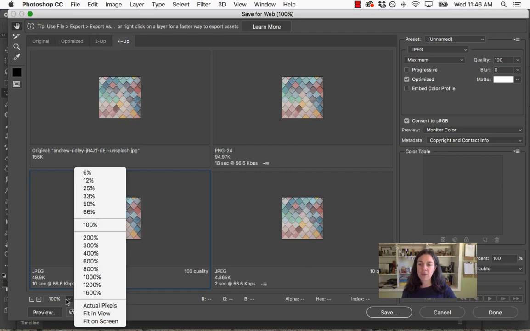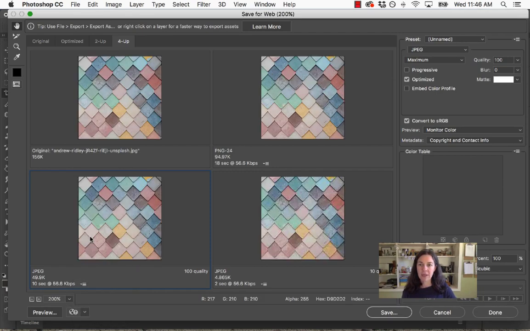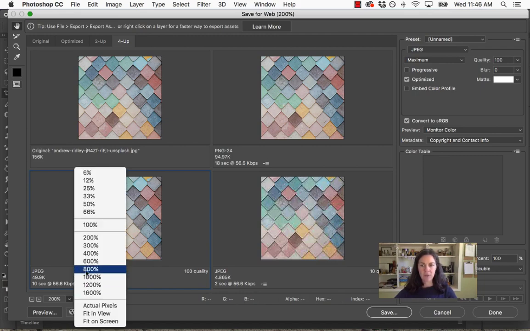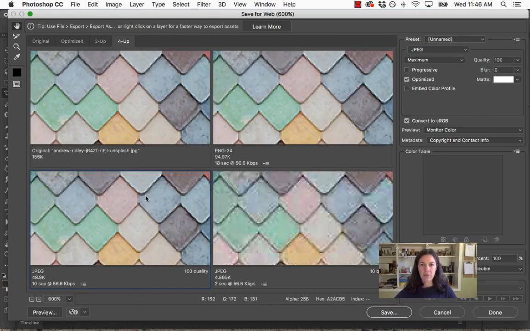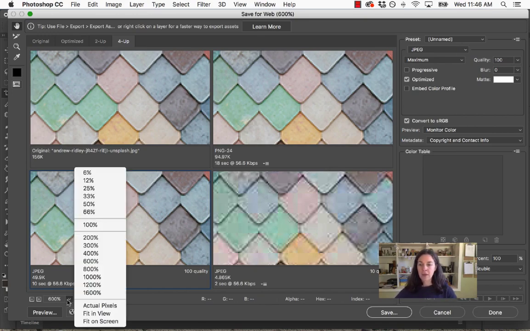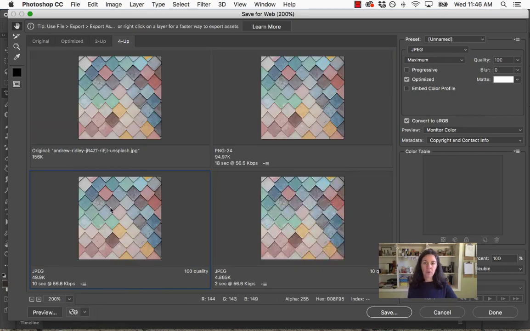So I'm going to go ahead and zoom in here just to that 200% again, because this really is a more accurate scale for what it's going to look like when it's on the web. I also don't really want to be zoomed in so closely that I'm seeing optimization artifacts that I'm probably not going to see on the web, because my image is not going to be at this scale. So I'm trying to get the most accurate representation, and for me that's going to be about 200%. So I'm going to leave that here. Again, this is at the maximum JPEG quality.